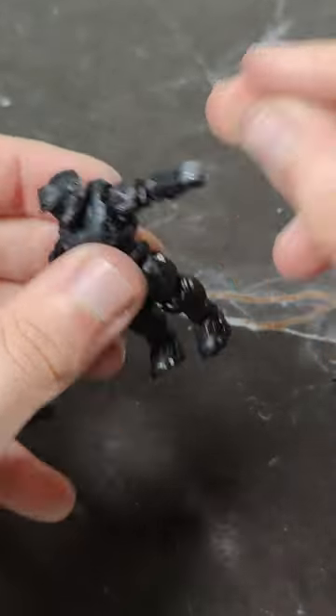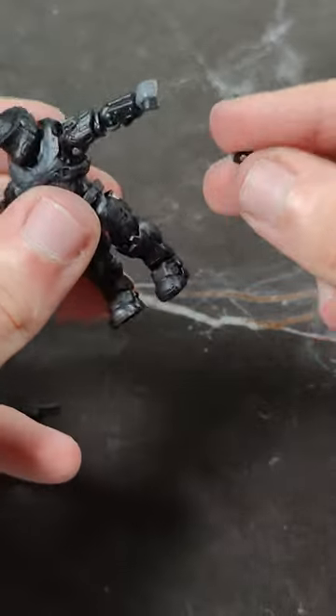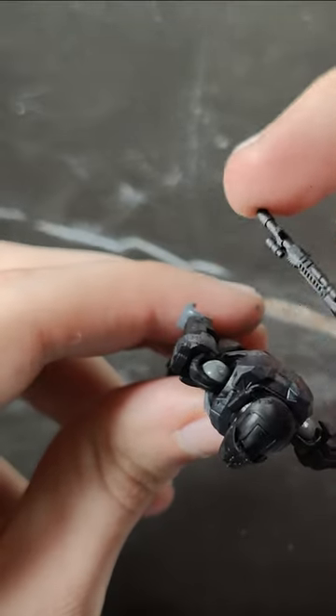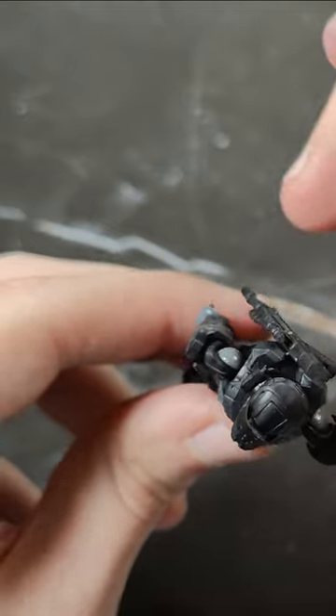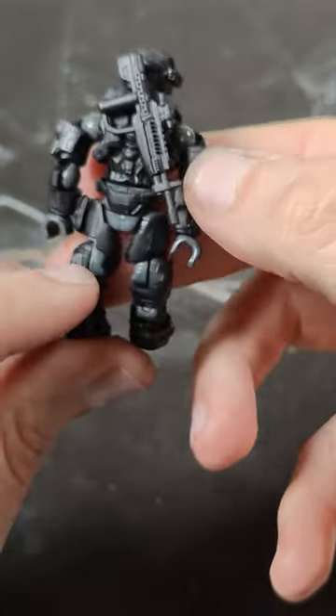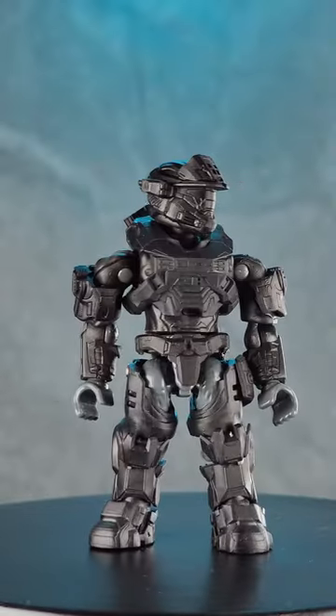Now all you have to do is put on the helmet, insert a magnet into the slot of the handle, and you are set — you just built your own custom figure. I will be converting my jetpacks and backpacks to this new magnetic system, giving y'all more abilities for customizing. This magnetic system I will be applying for all my Halo-inspired figures in the future.